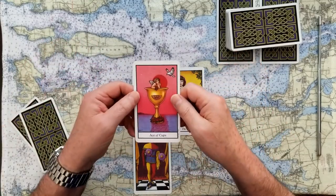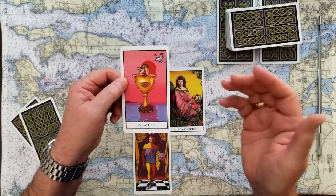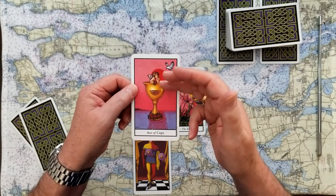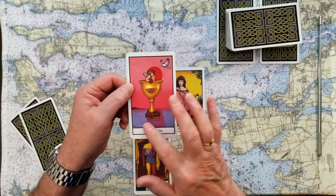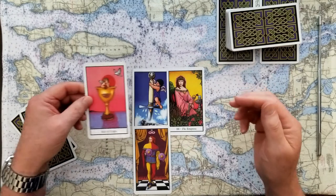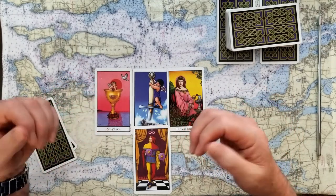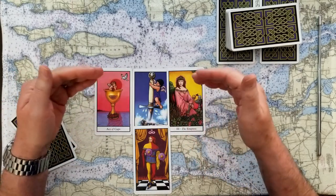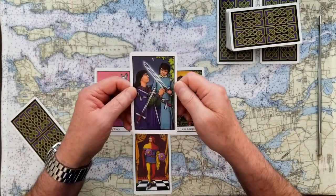Past of this reading is the Ace of Cups, another ace. So this is very good, especially these being yes cards. So this Ace of Cups is just very much immersed in the emotion of this situation, even resting on top of a pool of compassion. So with a peace dove getting ready to make an offering right down there. So we came into this from some sort of a compassionate or emotionally calm attitude.